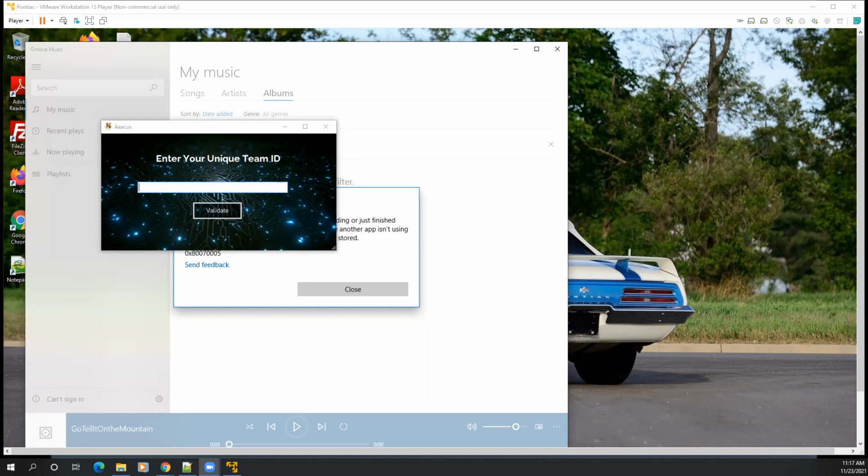All right. If it's prompting for a unique team ID, just put anything in there. A lot of times I'll just put 14-1234, right? So nothing. And validate. This is if we're setting up a network with scoring and stuff like that. But let it finish.